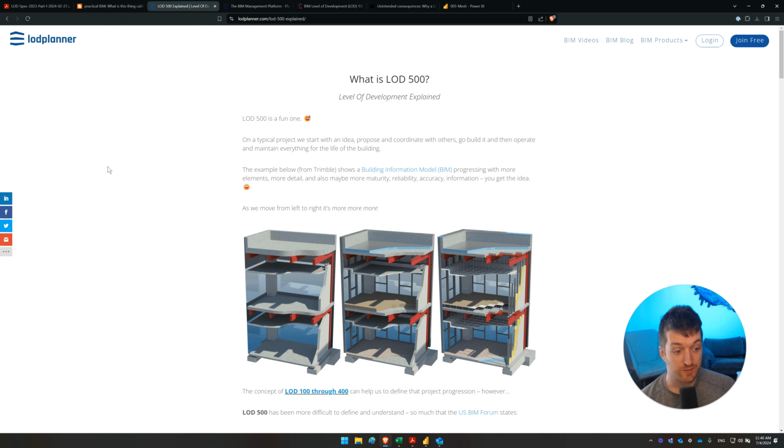So if you're a BIM representative for an owner, you may already have this in mind, but I find this is one of the most misunderstood aspects of LOD 500, and Plannerly, or LOD Planner, has made an excellent article about this in 2019, which we'll be revisiting as well as many other documents. So let's get started. What's an LOD? Why does it matter? And what are the implications for the owners?